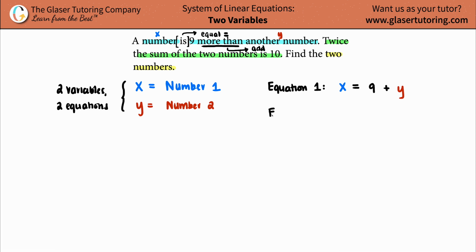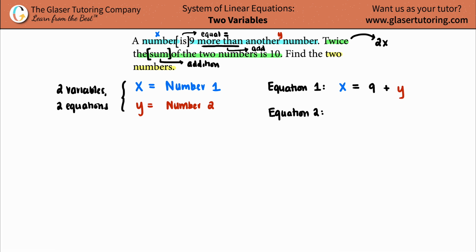So we got equation number 2. Keep in mind, two variables, two equations. Now it says twice. Okay, so if you do something twice or 3 times or 4 times, twice always means multiplication, and it's always multiplied by 2. So 3 times more, that's times by 3. 4 times more, times by 4. So we know that we're going to be multiplying something by 2, and what are we going to be multiplying by? The sum. Use those words. Sum means addition.